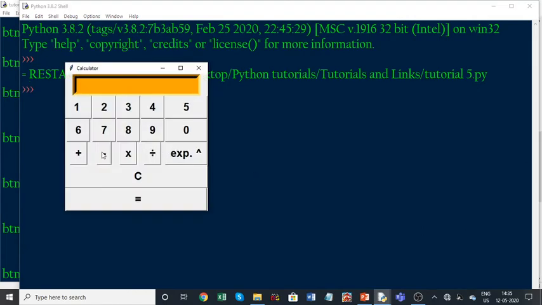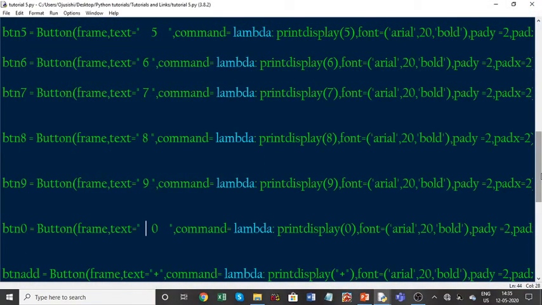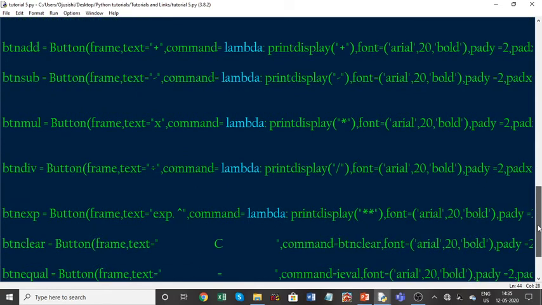Yes, and only for now these 4 buttons. I think, according to me, one space for each of them. And then our calculator will be totally ready. Let's see.